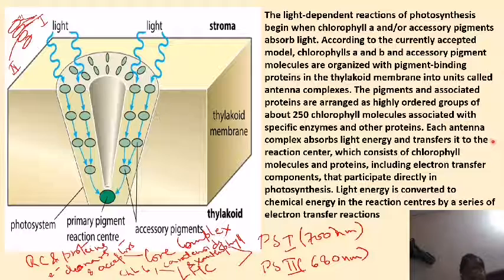Then it will knock out the electrons. As I discussed in the previous video, either the electron can get to the excited state and come back, but here electrons get knocked out and there is an acceptor of that electron. But that molecule cannot remain in that electron-deficient state for a longer period of time. So that electron has to be supplied to that reaction center, which we will see in case of photosystem 2 and in case of photosystem 1.